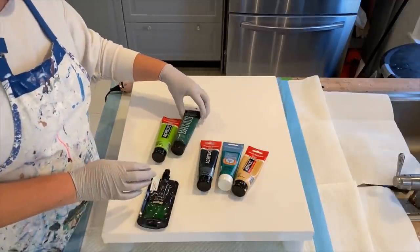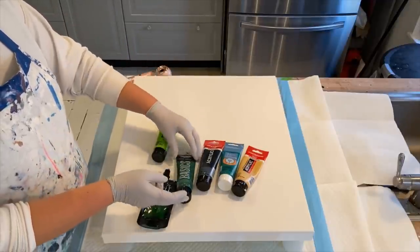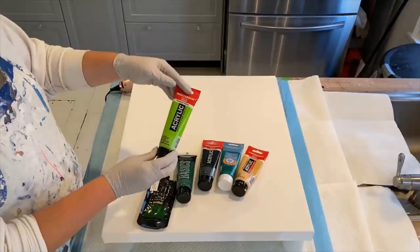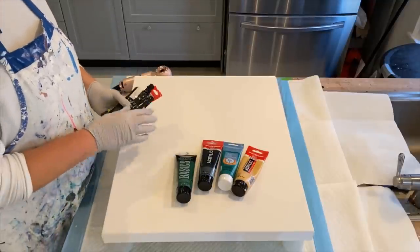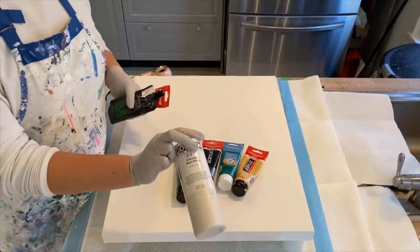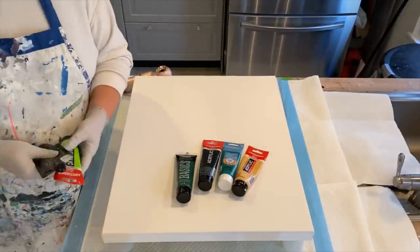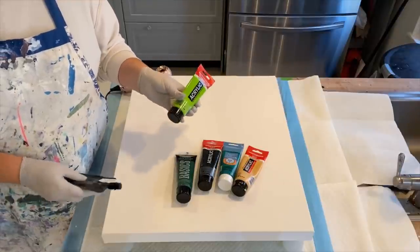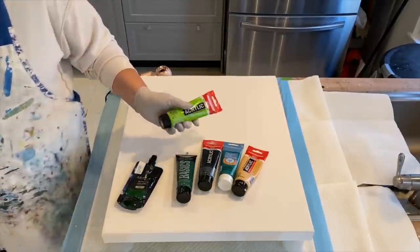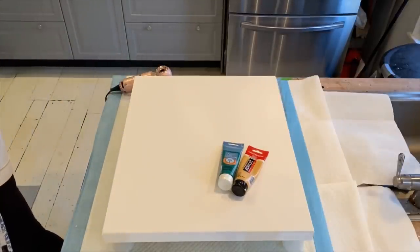I also have Hooker's Green by Liquitex, and then I'm using a yellowish green by Amsterdam. My base is Amsterdam Titanium White, and I mixed it with a little bit of Iridescent Pearl Fine by Golden. So we're gonna see how this works out. With the yellowish green by Amsterdam, I also mixed in a little bit of the Color Shift Green by Folk Art. So we will see how that works out.